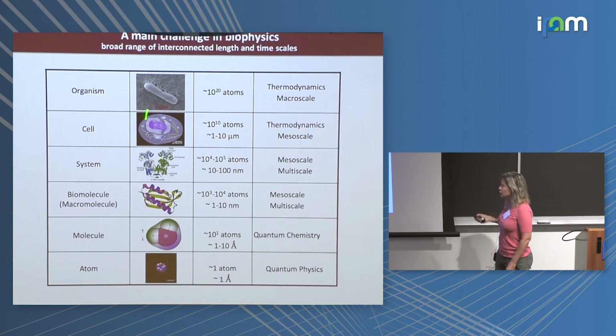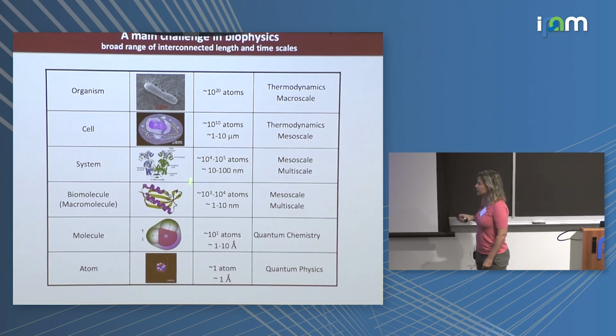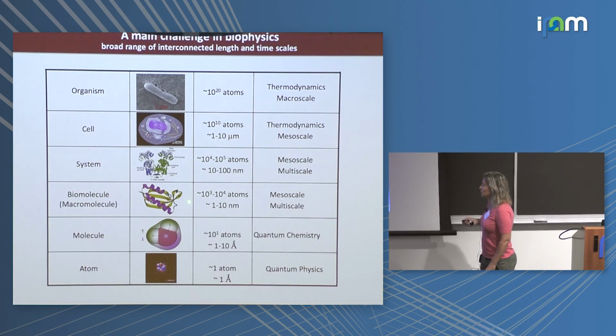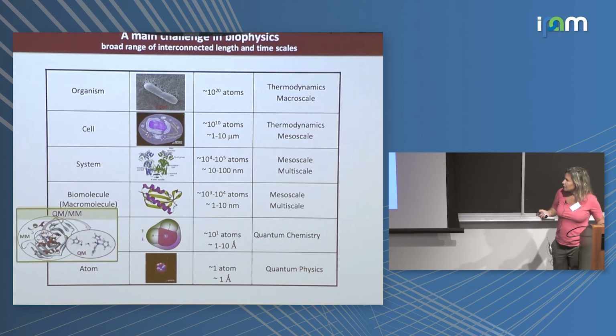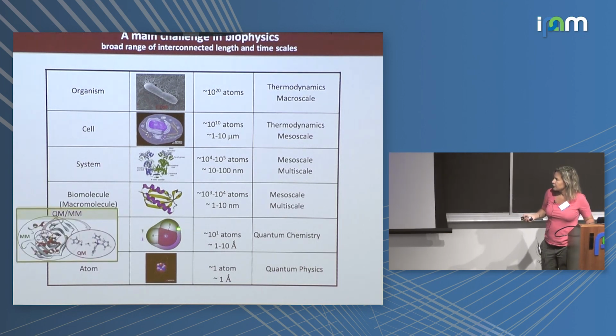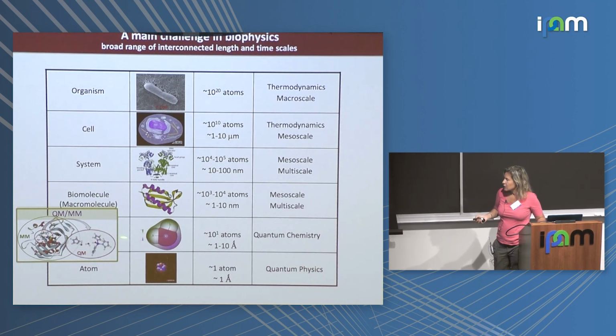I mean, there are works attempting multi-scaling, but bridging the whole range of scales from atomic to cellular level is basically impossible right now. So different methods have been developed to target different resolutions, and for instance, at the finest level, quantum mechanics is used to study chemical reactions, for instance, or coupled with molecular mechanics, QM/MM, to study enzyme reactions, very localized and very fast processes.